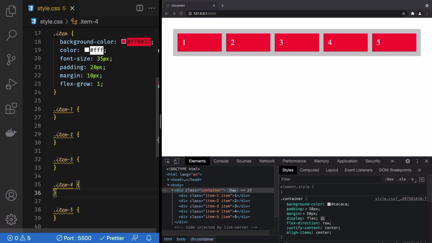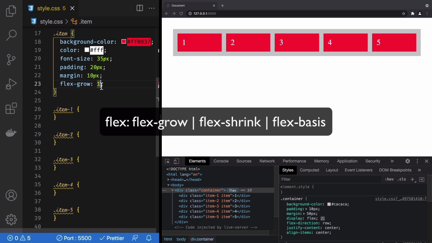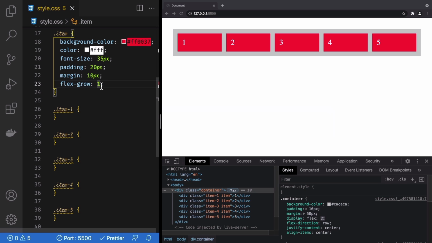So, the last 3 properties we are learning have a shorthand property to them. We can directly call them using the flex keyword. So, with the flex keyword, we can declare 3 different values. The first value will be for the flex grow property, the second will be for flex shrink, and the last will be for flex basis. When we simply give only the first value, it will automatically understand that we're declaring the flex grow value. So, if we remove the grow keyword from here, every flex item is still occupying the maximum space.